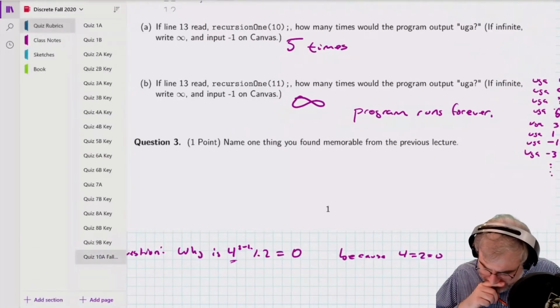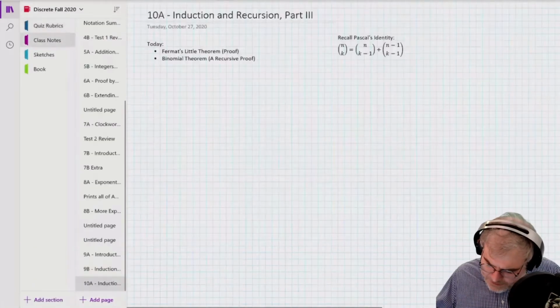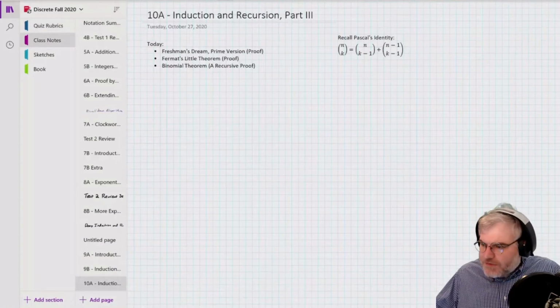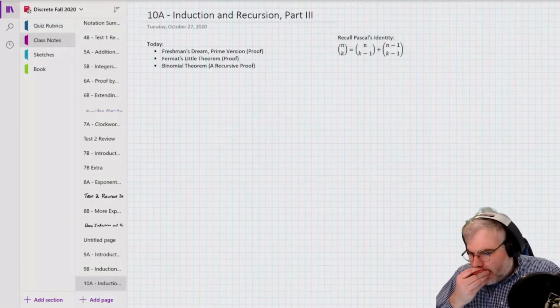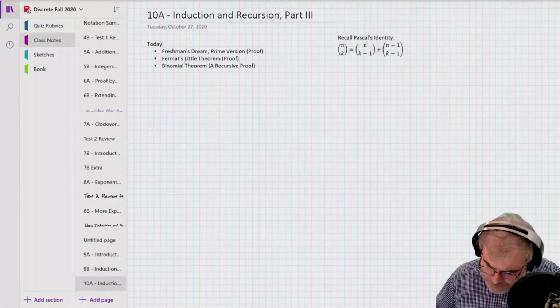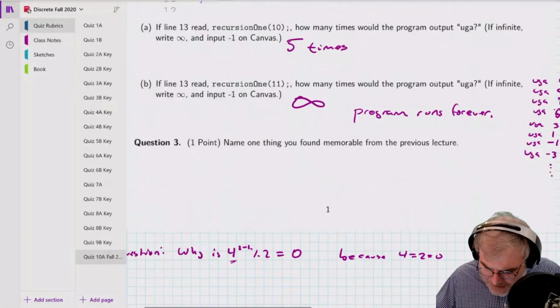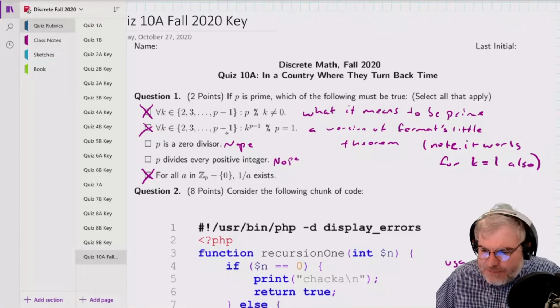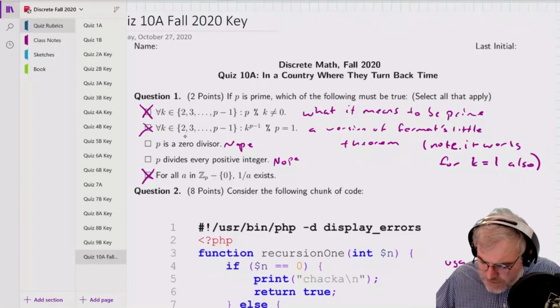Okay. All right, so let's go on over here. But K is 4, P is 2. Yes, but look at the statement, unless I messed up the statement, which is entirely possible. Yeah, so for all K, but notice that K has to be less than P. Right? K is in this set 2, 3, right?